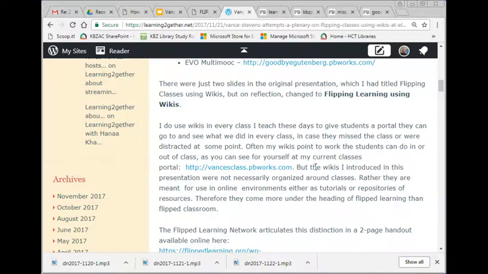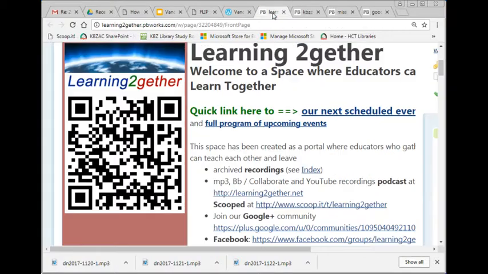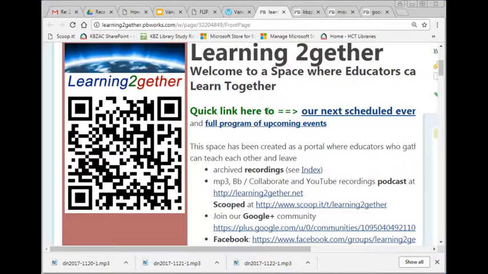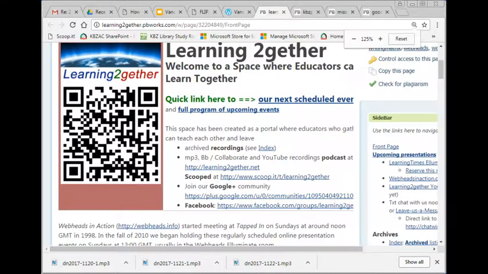So I use it in face-to-face classrooms with my students. And what I do with them is I set up wikis in PBworks. I use PBworks, and I set up wikis like this one. This is a Learning Together space. It's a PBworks wiki. And let's see what you can tell about the purpose of this one. This Learning Together, it's a podcast series. So I'm going to make it a little bit smaller so that I can get more of it here.